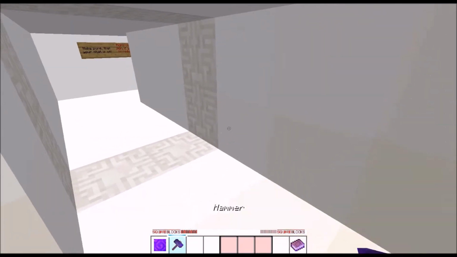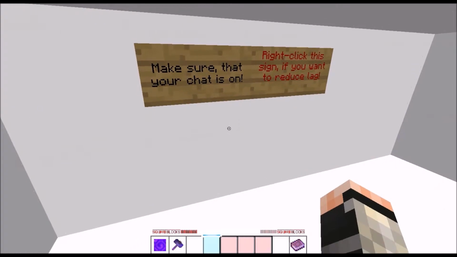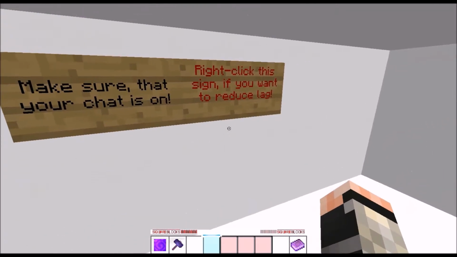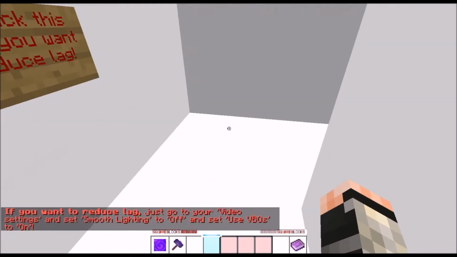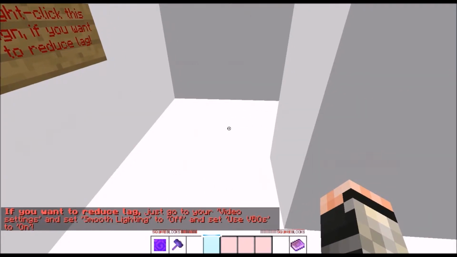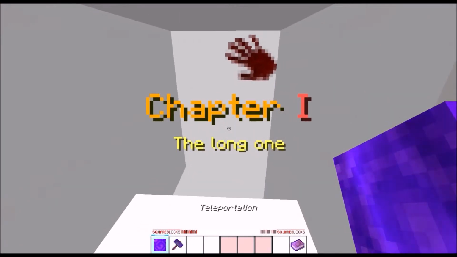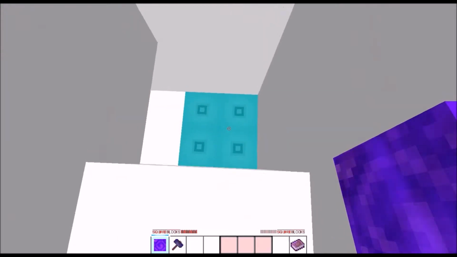Checkpoint. Alright, that's a checkpoint. Makes a nice stinging sound when I go over it. Alright, what is this? Teleportation hammer. Hint: make sure that your chat is on. Right click the sign if you want to reduce lag, please. Go to your video settings and set smooth lighting to off and set use VBOs to on. Let me just quickly do that. Alright, there we go. It was actually already off. Chapter 1, the long one. That's what she said.